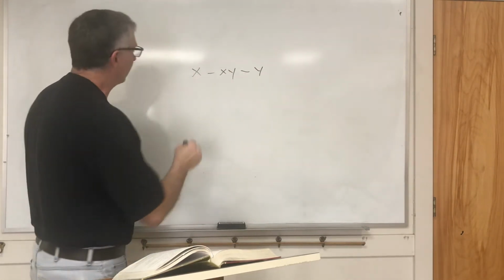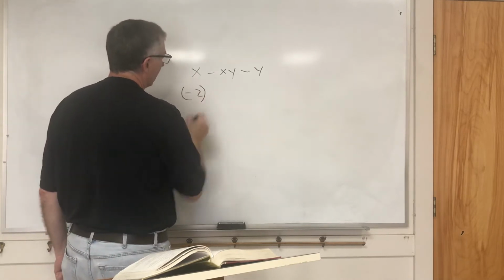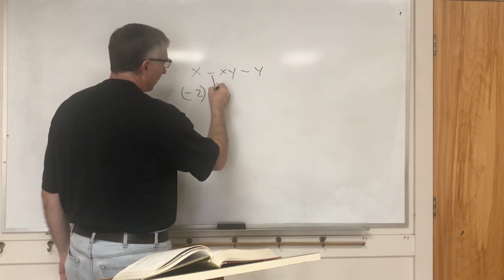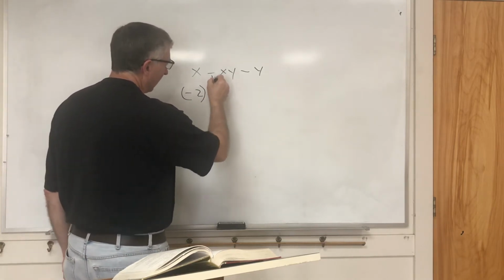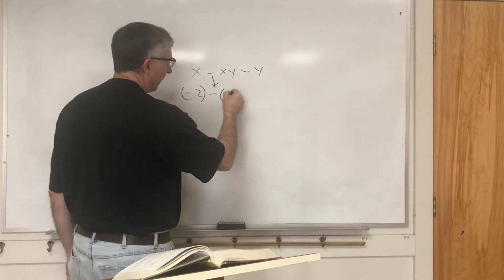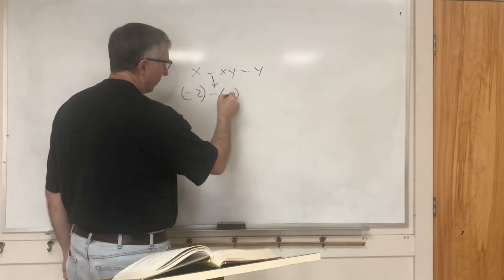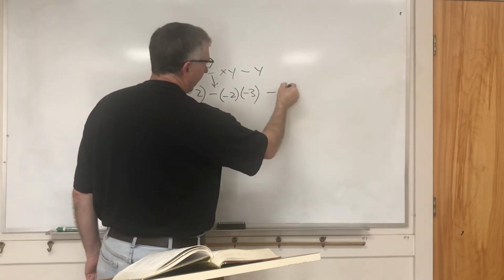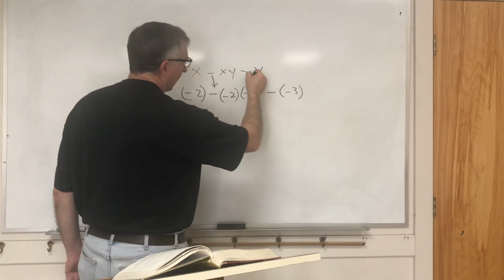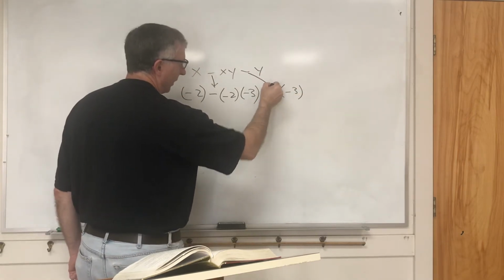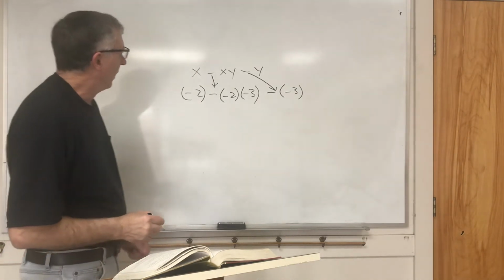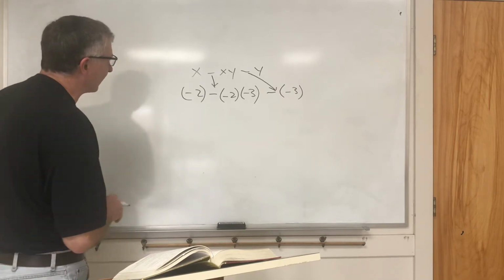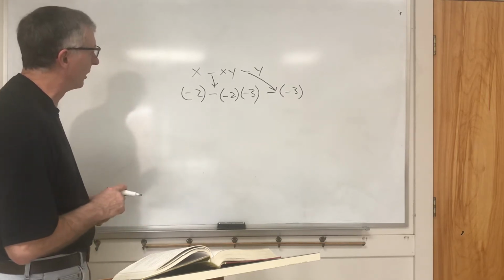Okay, so x is a negative 2. So I'm going to put a negative 2 there, and just be very careful and don't confuse, just bring that negative sign down like that, and don't confuse that negative sign with that one there, right? And so y is a negative 3, and again, this sign here is this sign right there. Okay, so we have it all set up, so let's go through this and evaluate, let's see what we come up with.